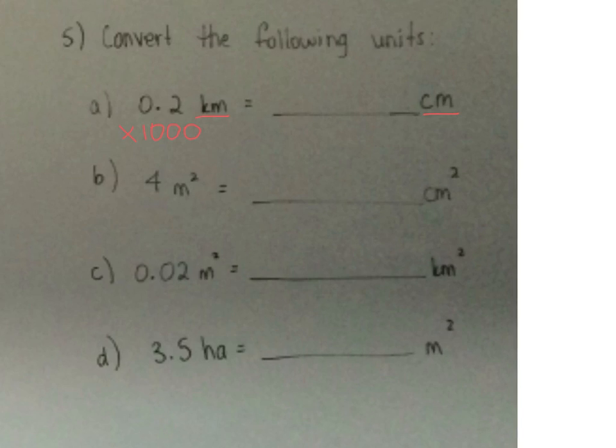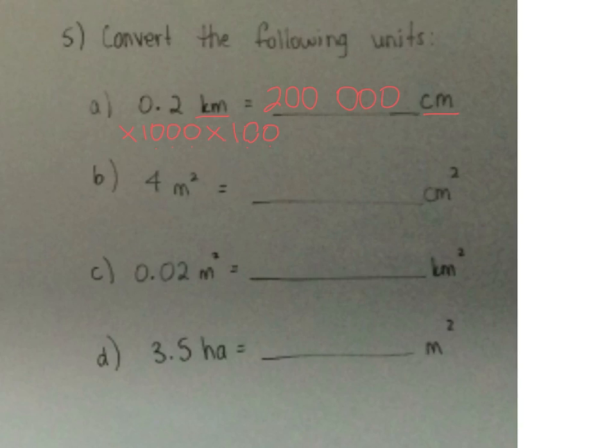But we didn't need metres, we needed to go further than that and take it all the way down to centimetres. Since there are 100 centimetres in a metre, once we multiply by 1,000 to take it to metres, we then need to multiply it by 100 to take it down to the centimetres that we're looking for. This will move that decimal point 1, 2, 3, 4, 5 decimal places to the right, making the number bigger, giving us an answer of 200,000 centimetres.